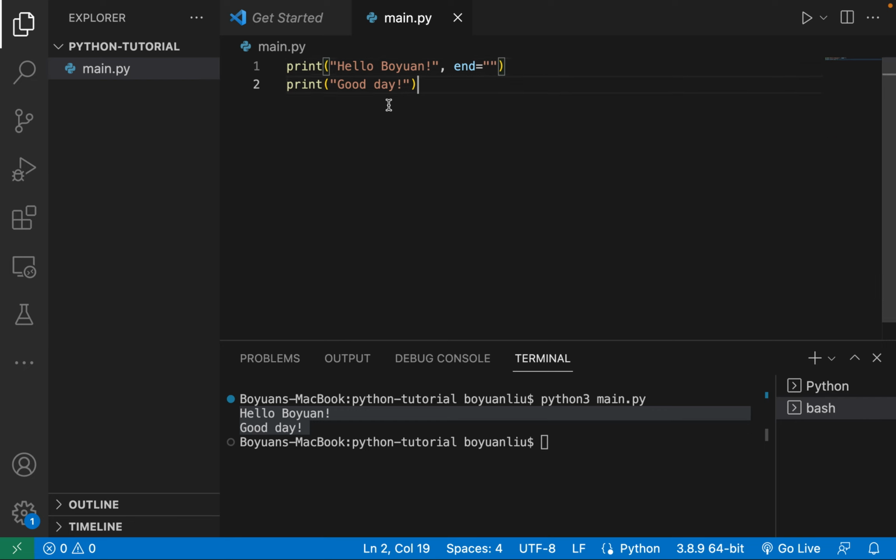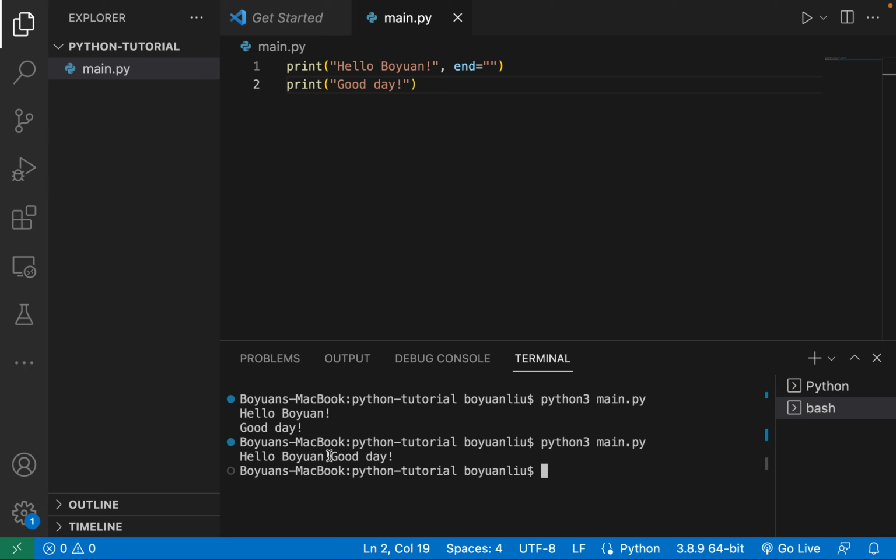So then, when you run it again, there will be no new lines created because we reset the end to print nothing, right? Because originally the end will always be a new line, but now the end is nothing. Okay. So this is how we can use a print statement.